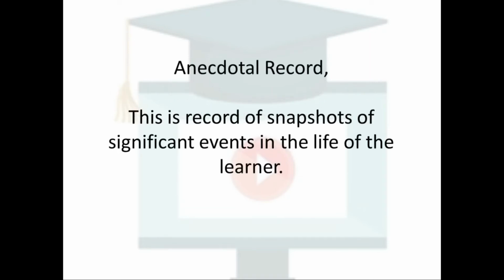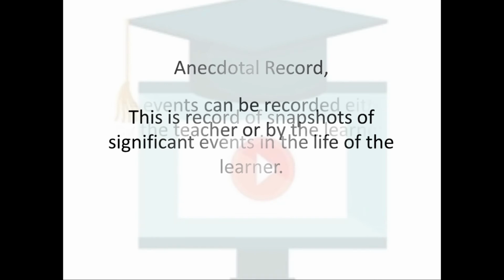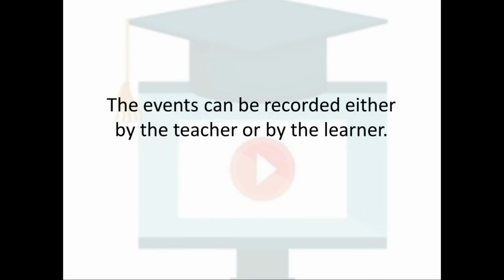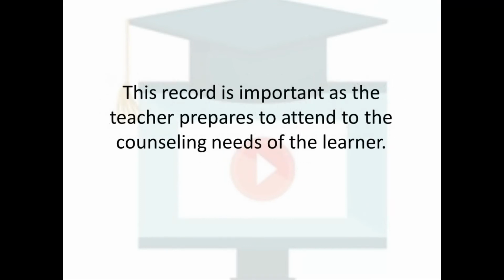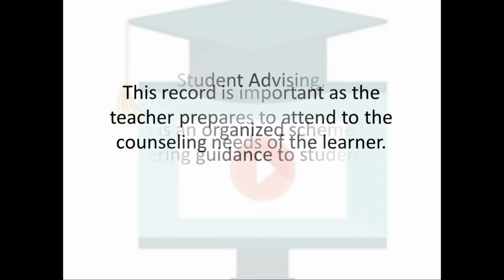Anecdotal record. This is a record of snapshots of significant events in the life of the learner. The events can be recorded either by the teacher or by the learner. Whichever way, the teacher keeps the record for the purpose of having insights into the behavior patterns of the learner. This record is important as the teacher prepares to attend to the counseling needs of the learner.